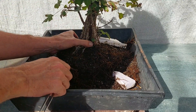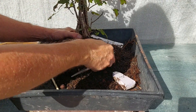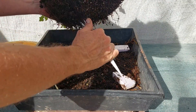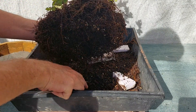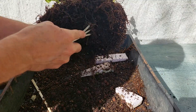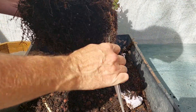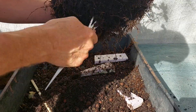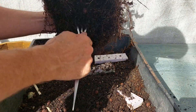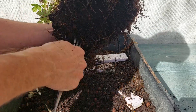I think that's all I want to do — just opening up the sides. There's quite a lot of old soil in this. Even these clay balls that I used years ago are very wet, so maybe I'll just take the opportunity and remove some of that stuff. As you've seen, that really wet stuff has not a whole lot of roots, so that's too wet. I more and more think it's good to have some organic material, but this is too much. There's nothing growing here, so I might as well replace that with better draining substrate.